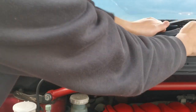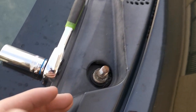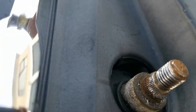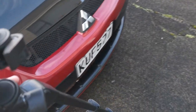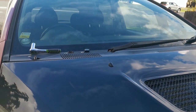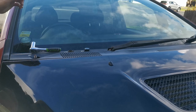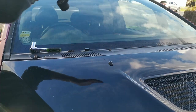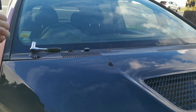And then you just have to lift it and pop it off. So we got it off, which was pretty simple. What you don't want to do is what I did and start twisting it, because you start cross-threading the teeth, which I think should still be alright. Because I got the primary one off, the driver side, what you do is lift your arm up like this, and then it comes off. Simple as that. Just put these in a safe place.